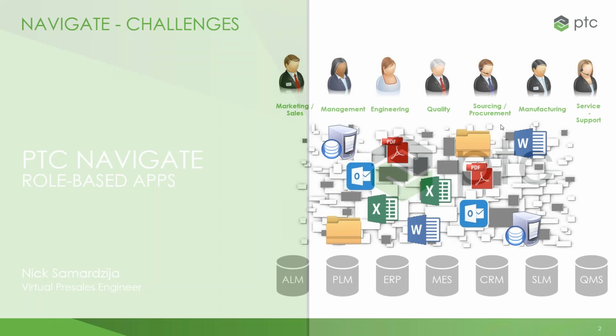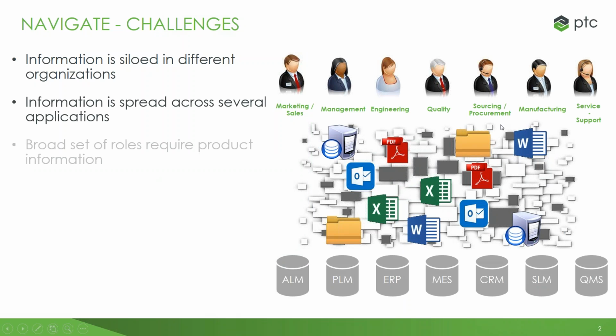So without further ado, let's jump into some challenges that we see inside of the enterprise at this current time. As you see here up at the top right, we have all of these different roles within a company. We have everything from marketing and sales, management, engineering, quality, and really to run an efficient business, we need all of these organizations working with each other and using information from each other. Currently that's a little bit difficult because having all these disparate applications and systems makes it tough for a marketing person to have sign-in abilities in quality, et cetera. So that's where Navigate comes in and makes this information available at the fingertips of a marketing person, for example.